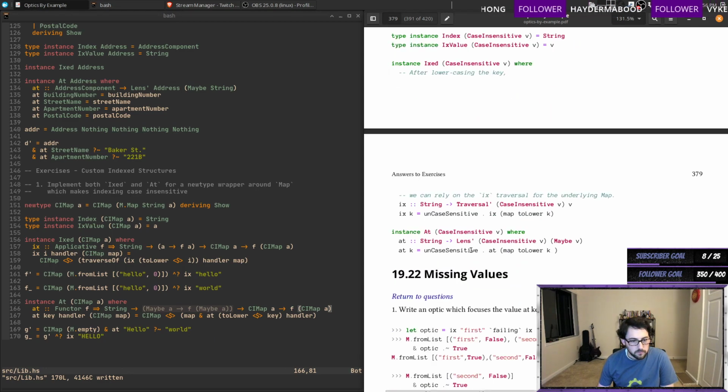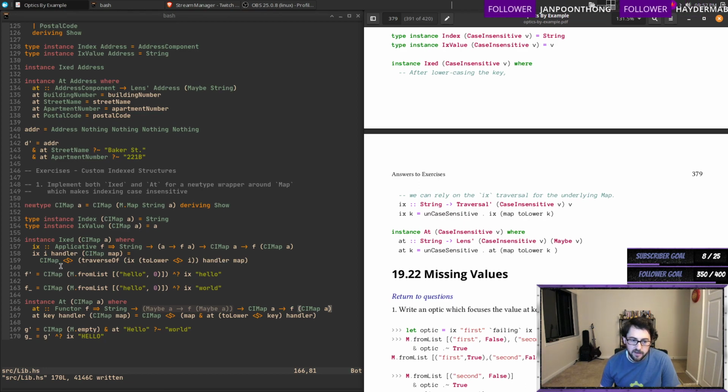Okay. So in these ones, they're going to be a little bit different than the ones I have, but probably not much different. Yeah, this is exactly the same. It's just partially applied.